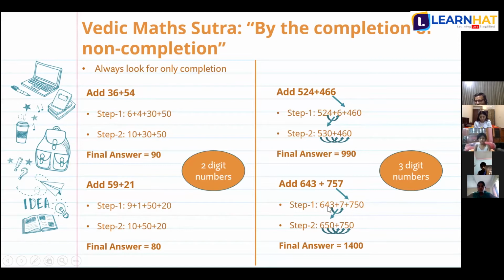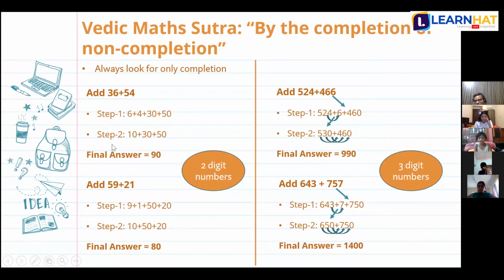So why are we writing like that? It's easy for us to do mental addition. So 43 plus 7 becomes 50. Put the 6 as it is, so it becomes 650. Then 750, put it down here. So 0 plus 0, 0, 5 plus 5, 10. Then you have a carry forward 1, 7 plus 6, 13, 13 plus 1, 14.